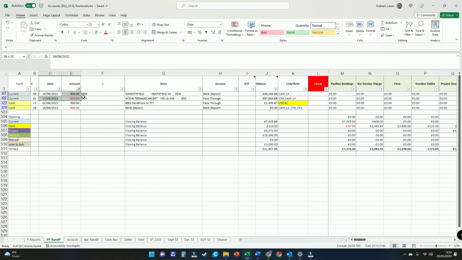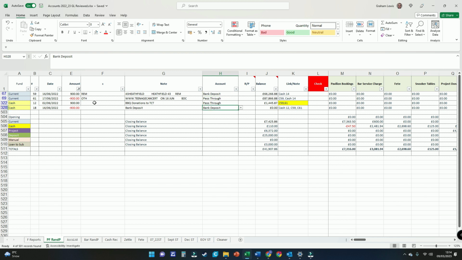That matches up with that one there, where the money's gone into the bank. So the £900 I had in cash has gone out of the cash into the bank, and then from the bank I've paid the £900 to the Teenage Cancer Trust. Both of those transactions, the cash coming in and the cheque going out, are pass-through, and the bank deposit matches a bank deposit.